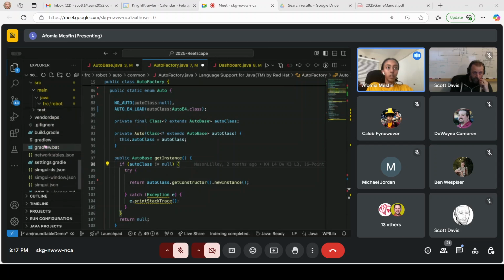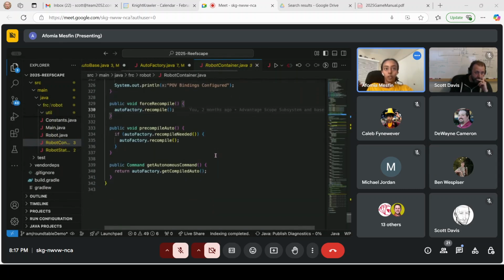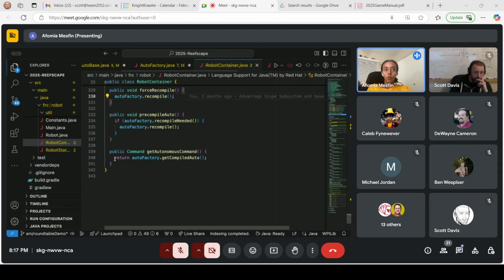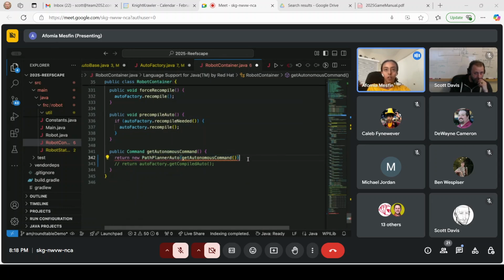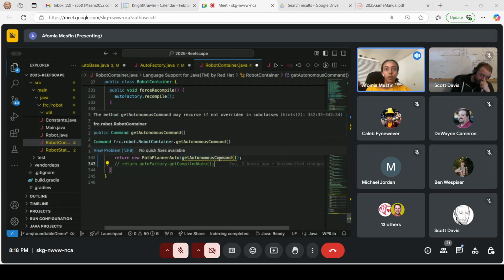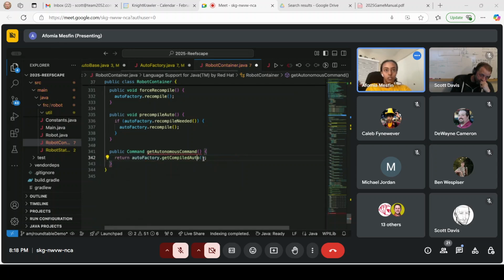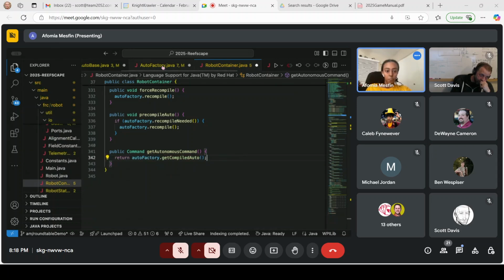But at the same time, if you go down to robot container where you're getting your autonomous command, right now we're able to get this value from Auto Factory, but we'll talk about that later. But let's say you can return a PathPlanner auto and just the name of your auto here. But the thing is, if you're doing this and you're running autos directly through the GUI, every single time that you want to change your auto, you're going to need to change this line of code and redeploy. You're going to have to add a new name here. And you can't just do what we were doing right now with just choosing an auto name off dashboard and running that particular auto. So that's what we use Auto Factory for.